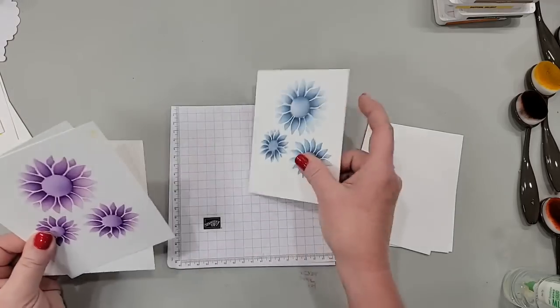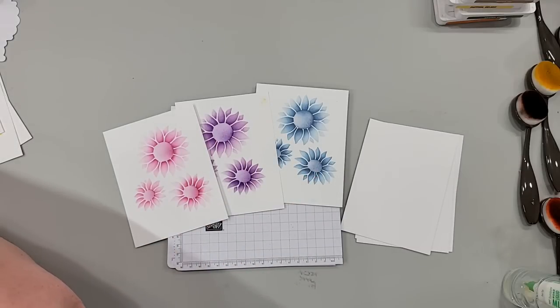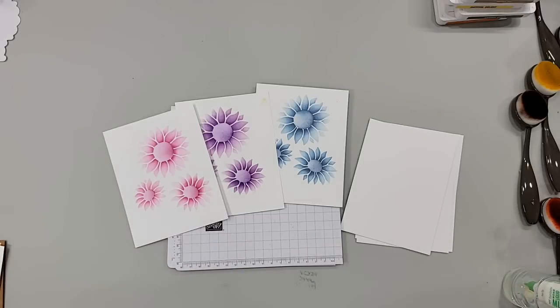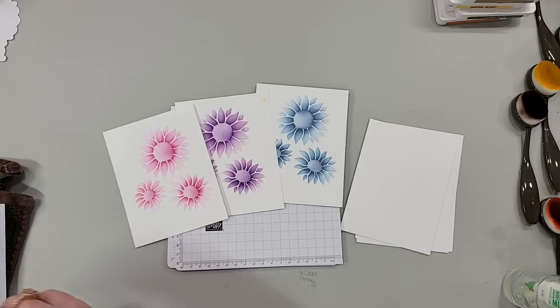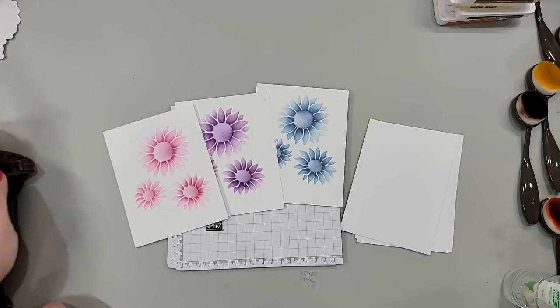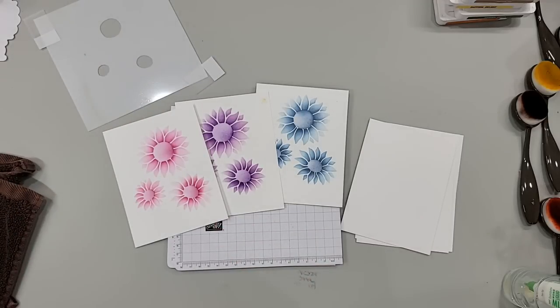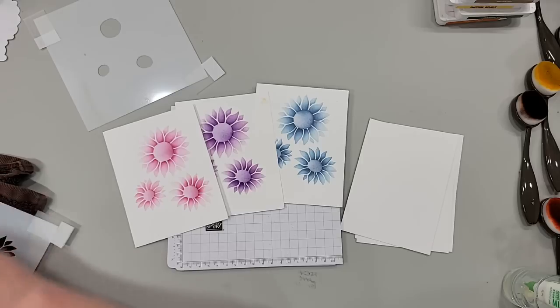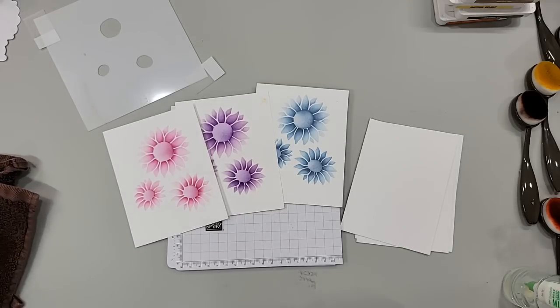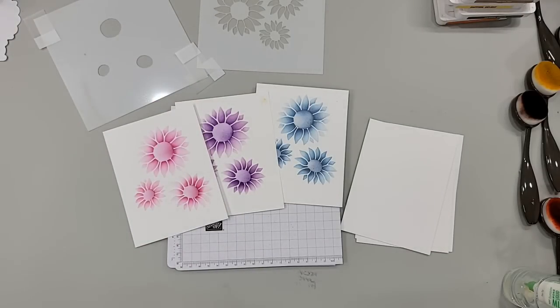Aha. All right. So I wanted to show you some tips for doing other colors with the sunflower portion plus the center, but without making it look like a sunflower. Whew. I thought they were disappeared, gone, lost and gone forever. Clementine, I don't know, whatever, something. That was scaring me. So what I'm going to do is just clean off the center. We need the center. Just going to wipe it with a baby wipe and then dry it with an old rag I have right here. And then the flower part, I'm going to clean off that one with a baby wipe, dry it off. Truth be told, I dried it off on my jeans before, but there we go. Okay. Then we can do some other colors.